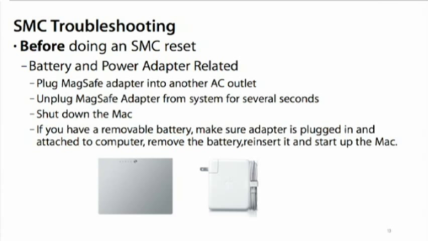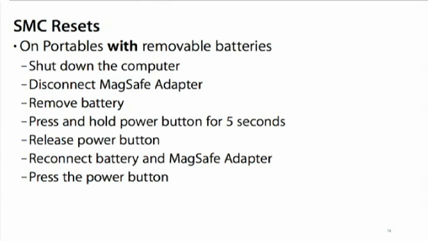As a tech, you may be familiar with the process of reseating. Essentially what we're asking you to do is to reseat your MagSafe at both ends and to reseat your battery at both ends. So in other words, unplug your MagSafe adapter and plug it back in. Try a known good outlet. Remove the battery from your system and put it back in. All of these things could resolve problems that might mirror themselves as an SMC related problem. Once you've done all of those things, you may need to do an SMC reset.